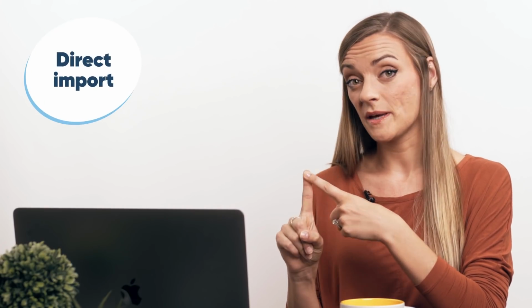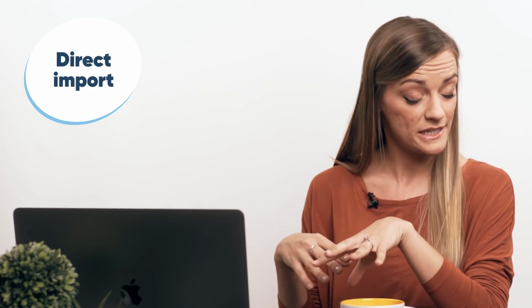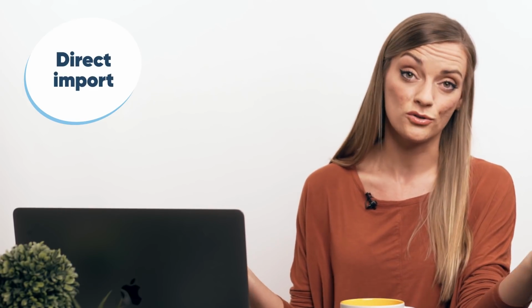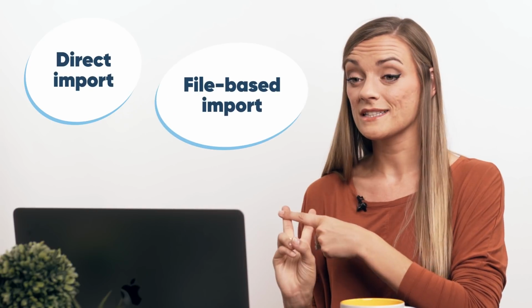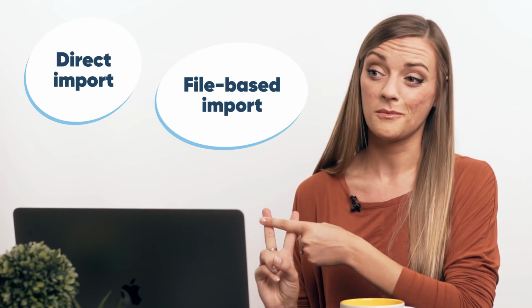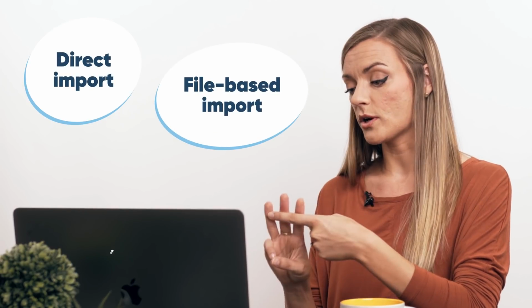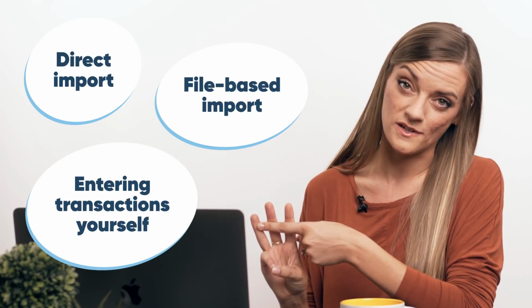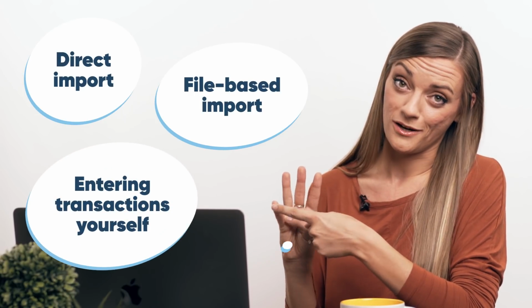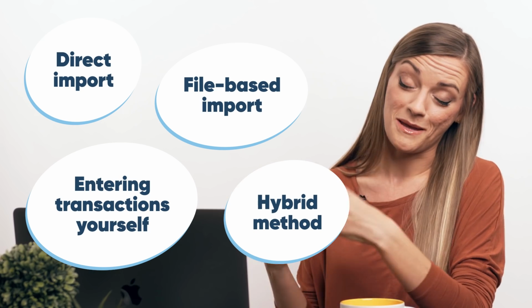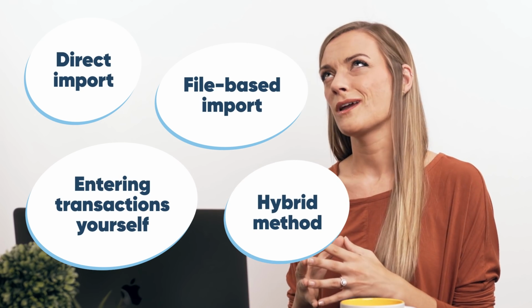First, linking your bank to your budget so that the transactions come in automatically. That's called direct import. Secondly, we're going to talk about file-based import, which is one we hardly ever talk about. And did you even know about it? And third, we're going to talk about entering transactions yourself. But then fourth, we're going to talk about doing all of them at the same time. And if you're like, why would I give myself more work? Why would I give myself more options? Well, just stick around, stay tuned, and you'll see soon.